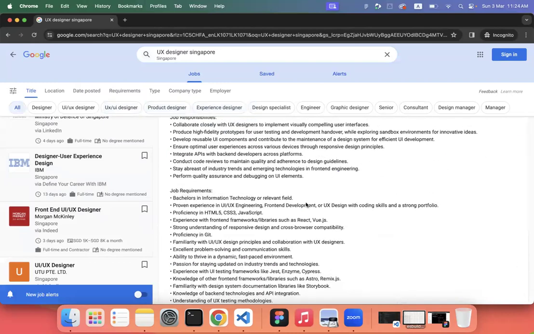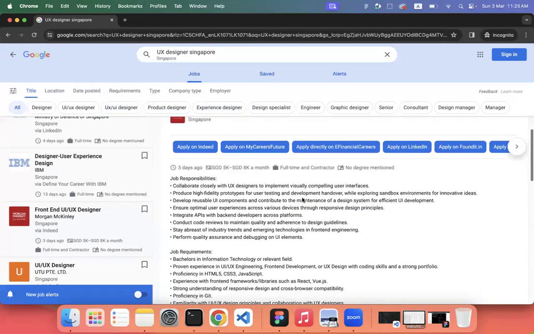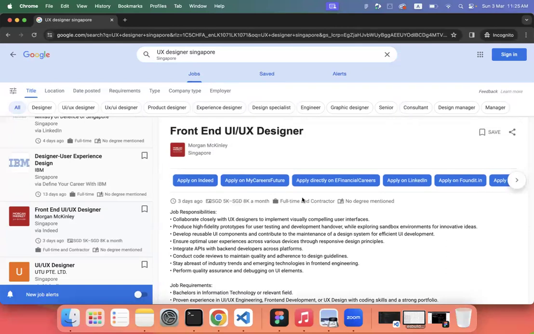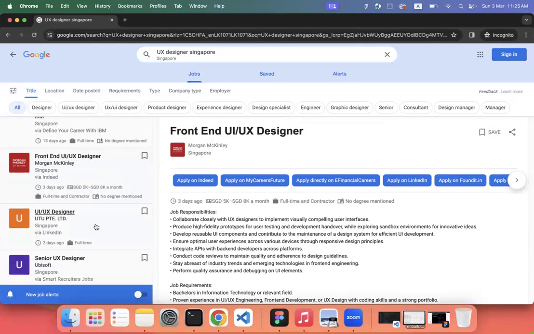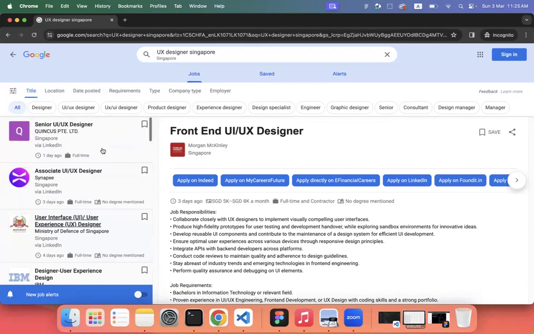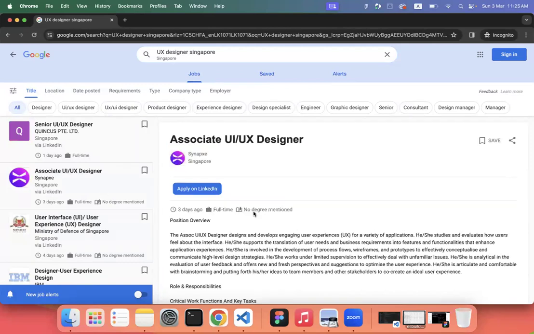They will give you the details about this. This one requires front-end skills as well. Let's look for some. Let's go for this.